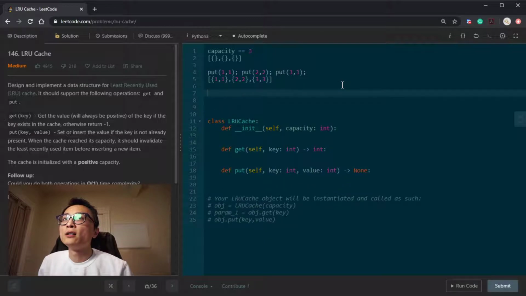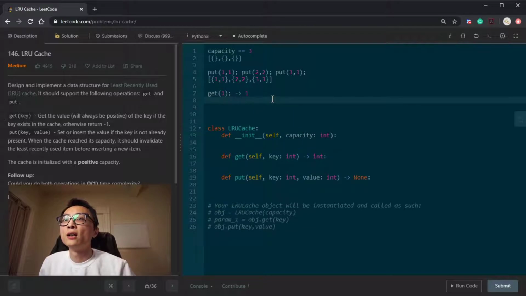So after that, when we do get 1, it should return the value associated with the key 1. So it's 1 here, and what it will also do is rearrange the key value pairs within this cache to still be able to tell us which key value pair is least recently used.